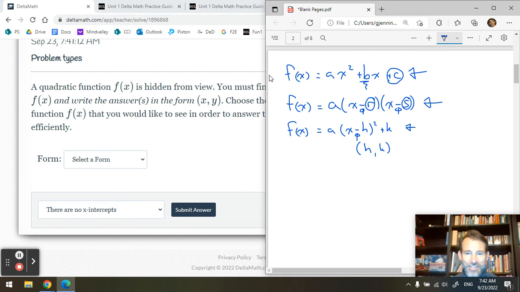Some of you say x always lies. I don't think so. Math always tells the truth. You can make math lie, I guess, but no, x is not lying. It's just because we want this to be 0 if r is a root. So that means x equals r, and r is minus that thing. So it makes perfect sense. Don't use tricks to remember these things. Just make sure it makes sense.